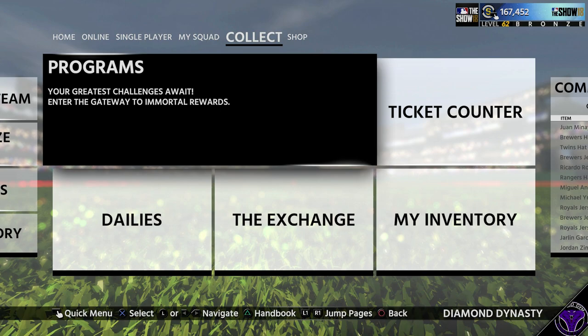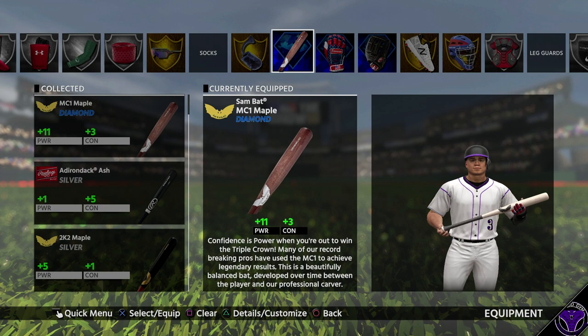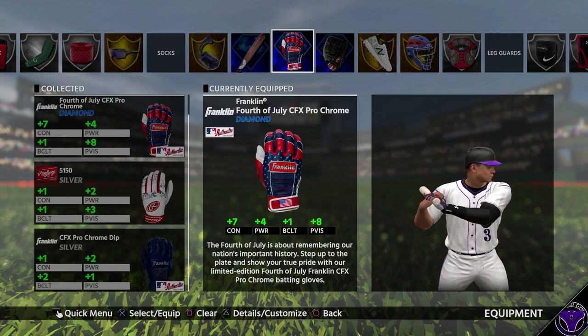So you go in here into that equip created player, you equip there. What's amazing about this? I bought this bat and it's like tripled in price since I bought it. So I'm kind of hyped about that. These diamond things have just exploded in value because everybody in Road to the Show has to use these things. So it's kind of a big deal.